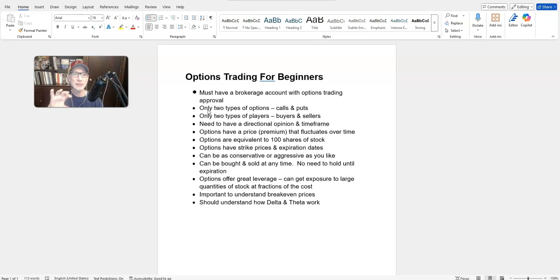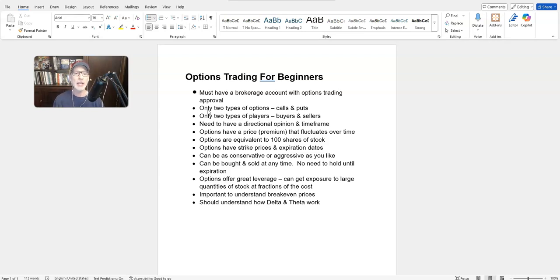Okay, so an option has its own price. And options also are the equivalent to 100 shares of stock. Options trade in contracts. So one single option contract is the equivalent of 100 shares of the stock that you're trading those options on. So you need to understand that. Okay. So if you're planning on playing with 500 shares of stock, then you can play with 5 option contracts, all right? So, these are just some of the basics that you need to know ahead of time.